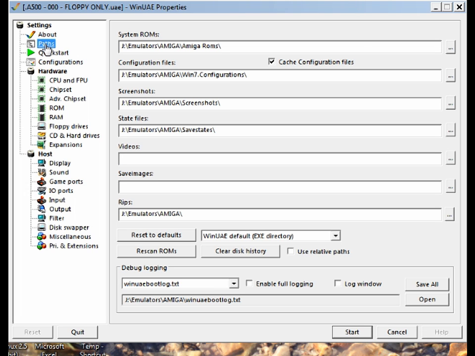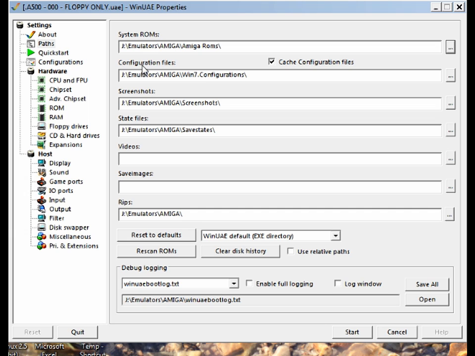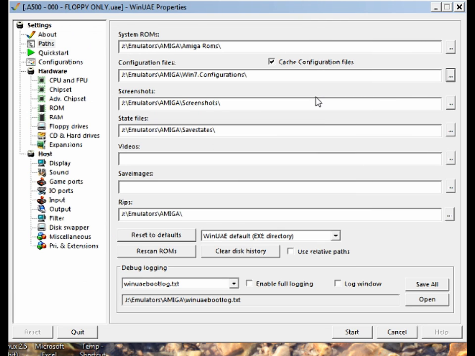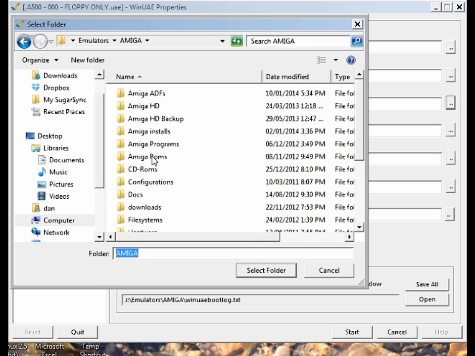If we click on Paths in here we will find the links to all the files that we need to link to and from, and if you remember we linked to and from the ROMs files, usually set to Amiga ROMs, and the main configuration file is set to configurations here, and that's Win7 configurations. Our screenshots will go into the screenshots directory, which is yet again another directory off the main Amiga archive.